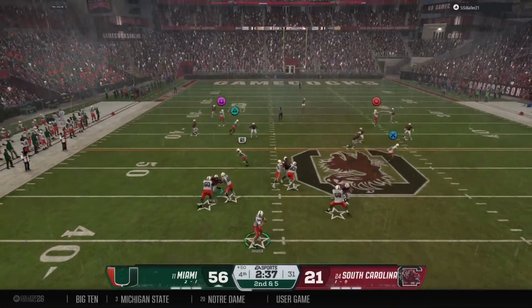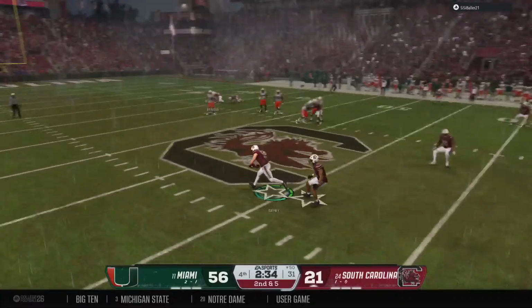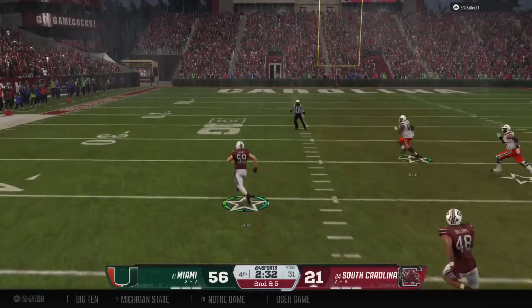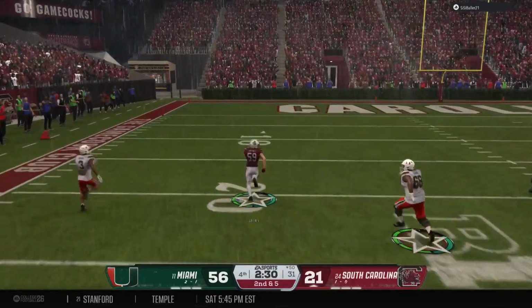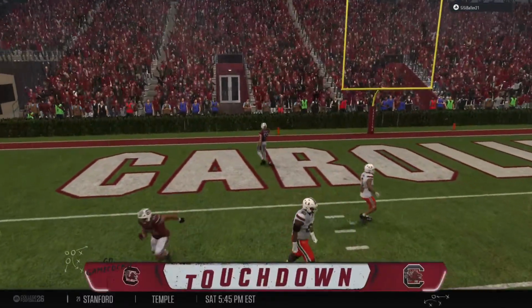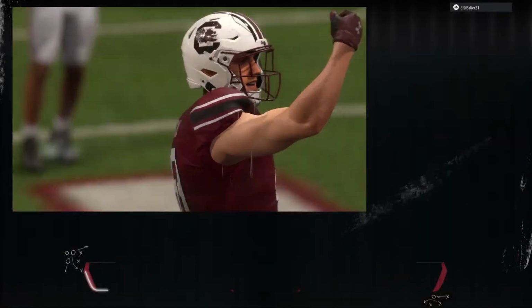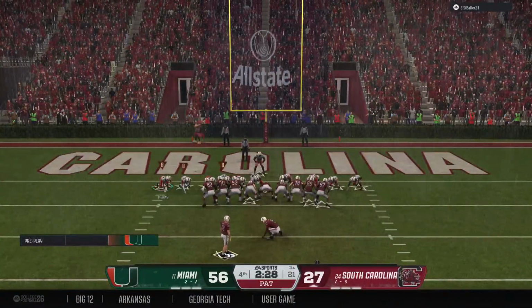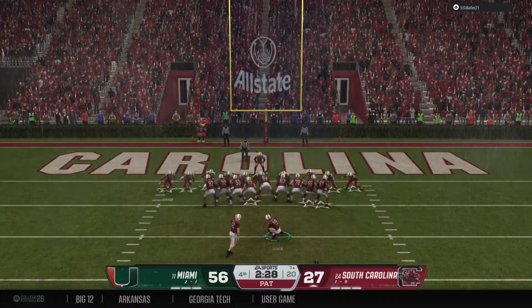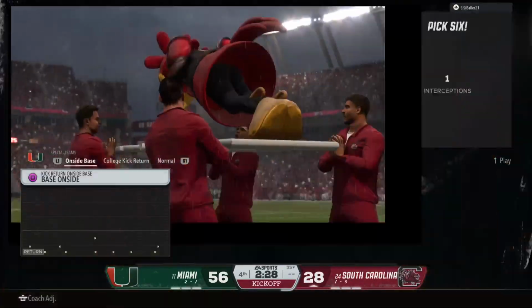Looking to fire. Here comes the heat. Takes a hit as he fires. Intercepted. Got some room to run. He's at the 10. Touchdown, Gamecocks. How about this defense taking one back to the house? Love to see the defense still fighting hard this late in the game. Great job jumping the route, catching it, takes it back for a touchdown.